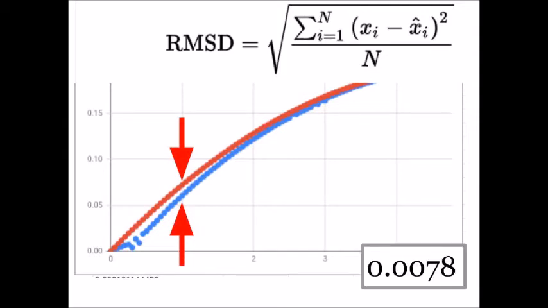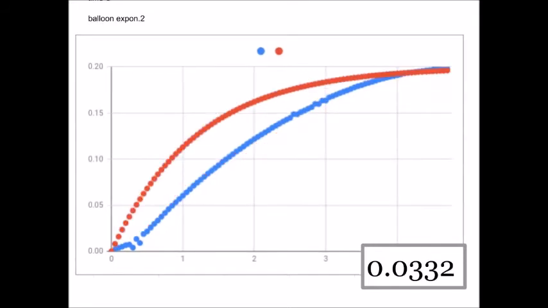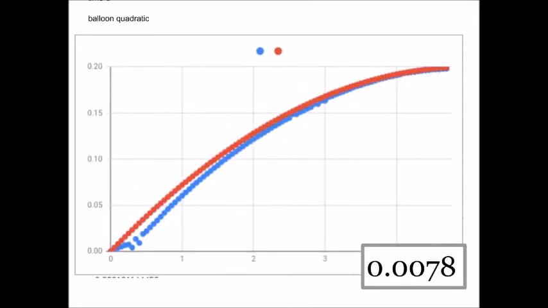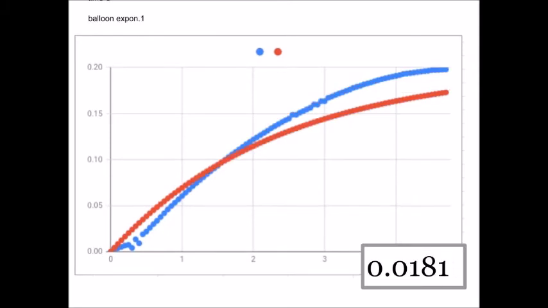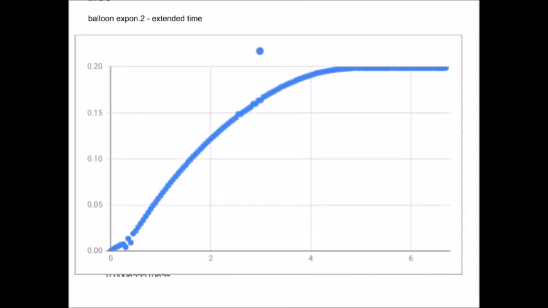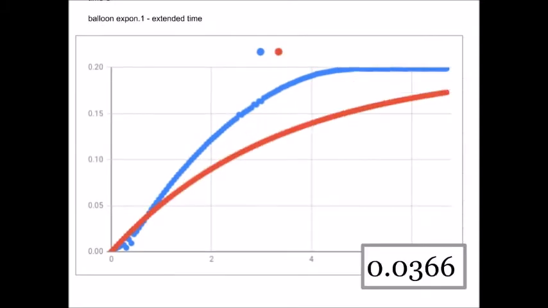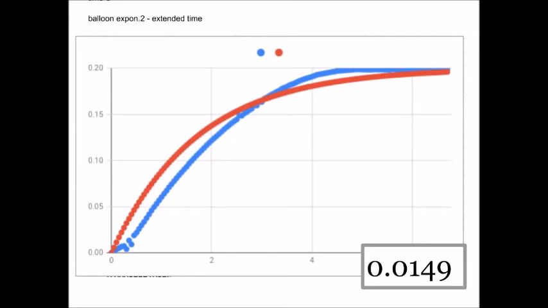And there it is, and it's pretty small. And if you would like it to be 0, it's not 0, but there it is. And it's smaller here than it is for Model 2 or for Model 3, because our quadratic model fit better than the exponentials for this data. What if we had a longer time window there? Then what would we have with the RMSD values there? And I kind of like this. It's not great. It's not as good as the quadratic, but I think this is, it overshoots it, it undershoots it. But maybe we can make it even better.